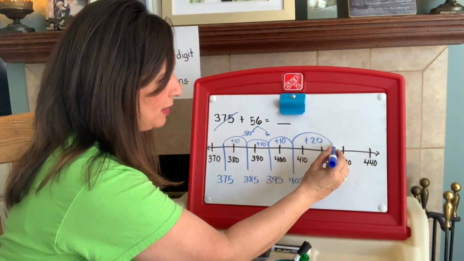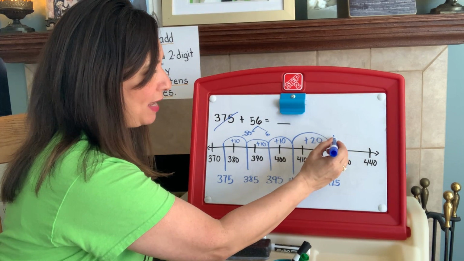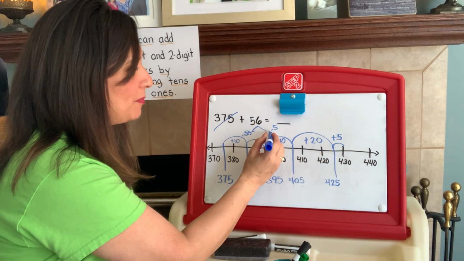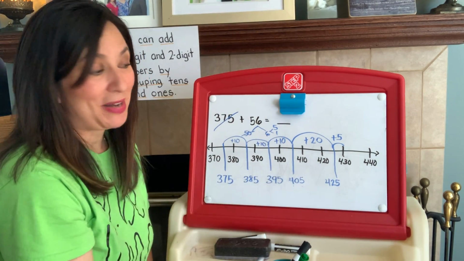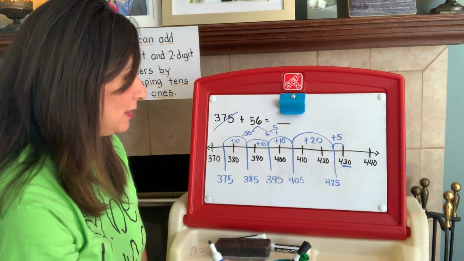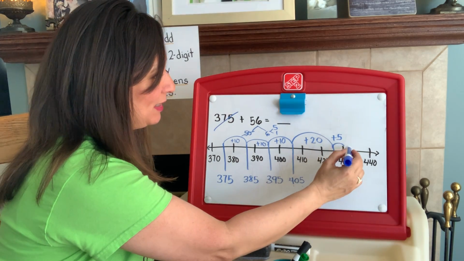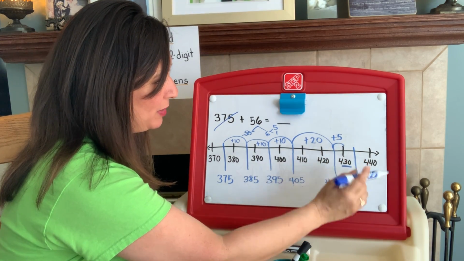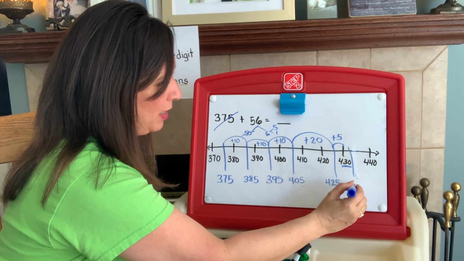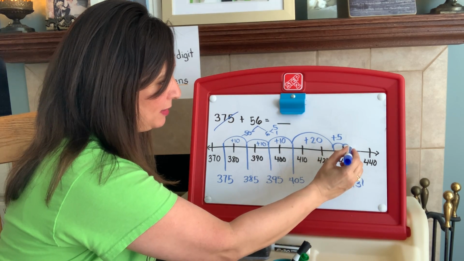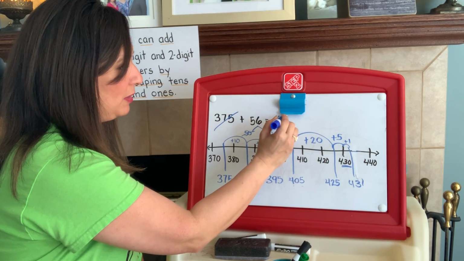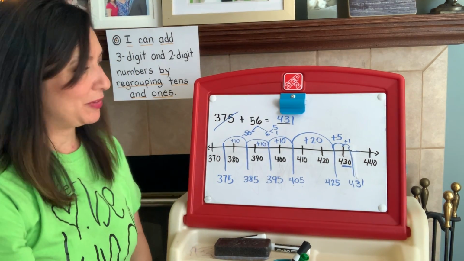So I think I'll bridge to the next 10, which is 430. I already said that is plus 5. I've jumped one part of 6, which is 5. The other part is what? 1. So now I'm at that friendly number, the multiple of 10, 430 plus 1 is, say it with me, 431. I'm going to fix that, it should be a little closer. This is plus 1. So now my sum, or my total, we've discovered, is 431.